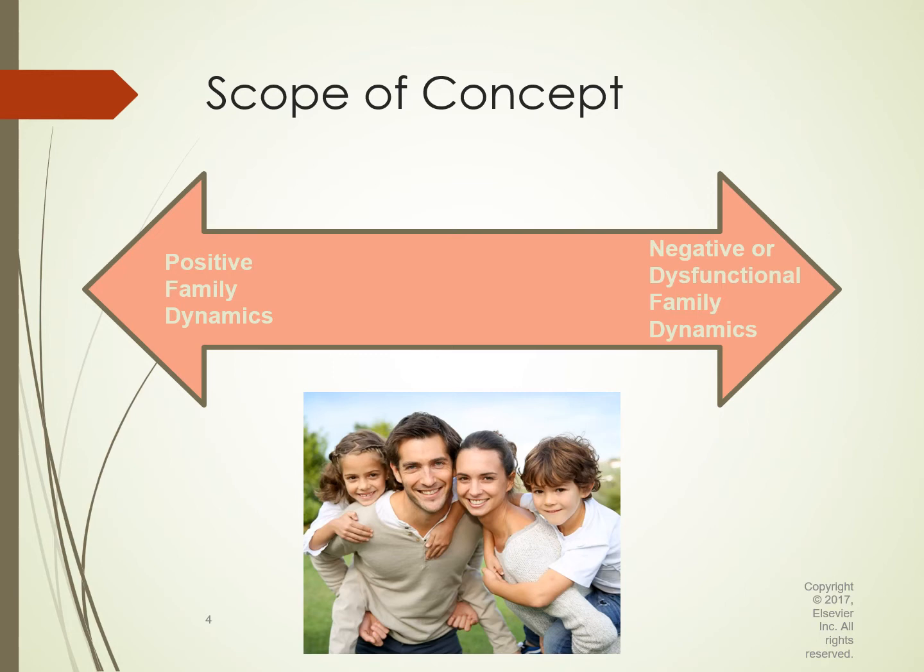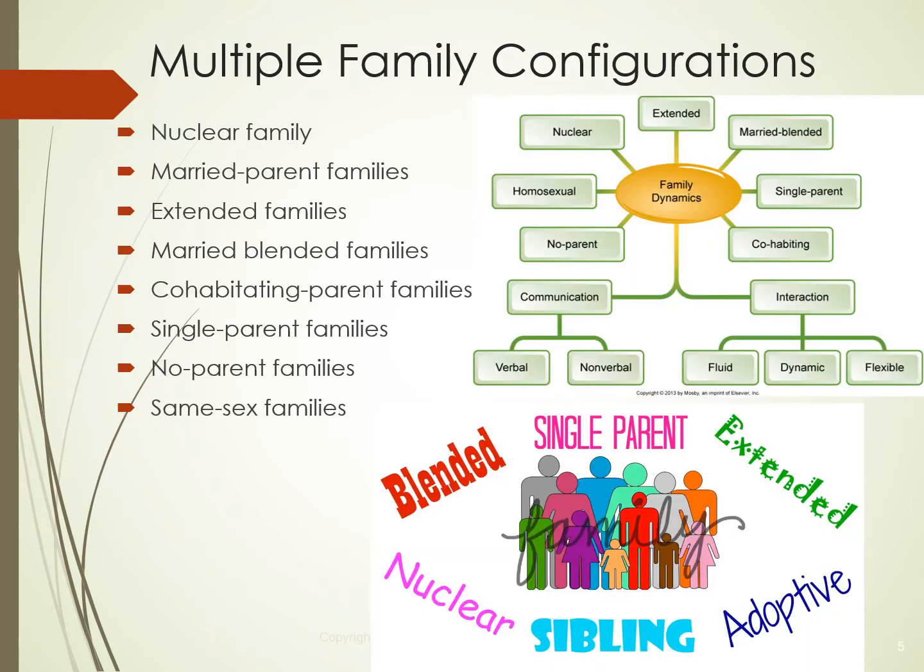Remember, there is no perfect family, but all families lie on the continuum from functional to dysfunctional. This cannot be determined by just looking at family photos. If we are to study family dynamics, it is important to determine the members of the family. Family may seem like a simple concept, but there is no simple definition of a family.